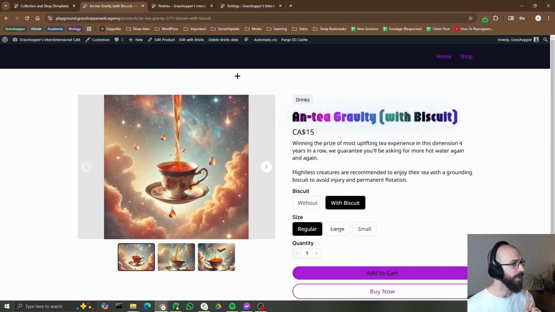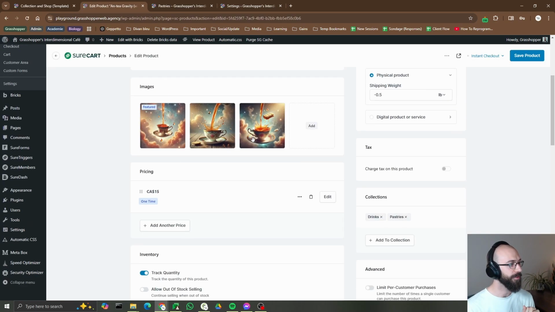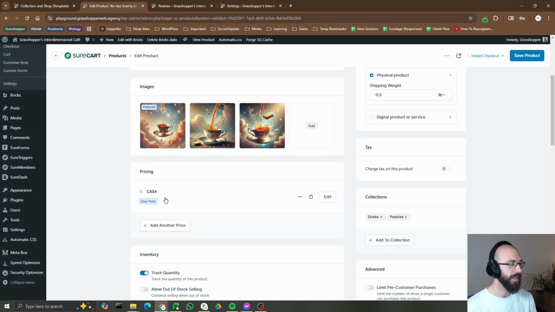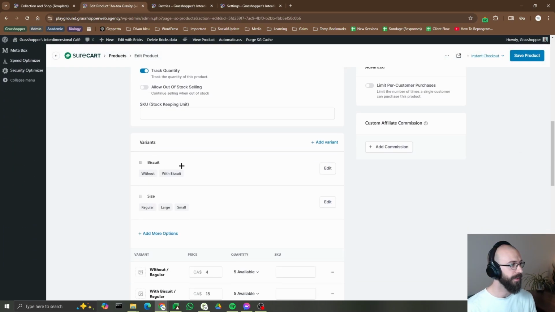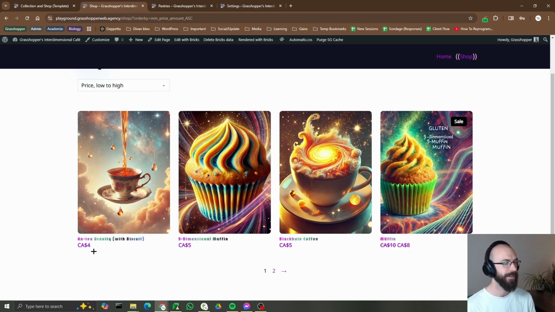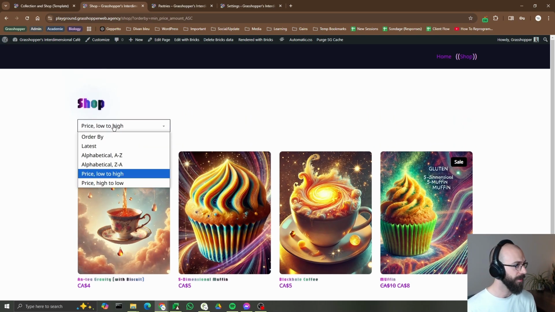So at this point I would go into my product and fix this up to be the $4. Now this will be my display amount, and I just need to confirm that everything is properly priced here. We're good. Now it makes a lot more sense for any users using my page.